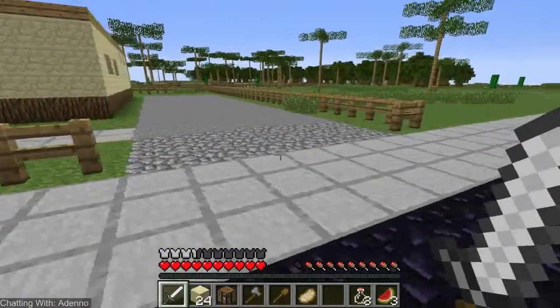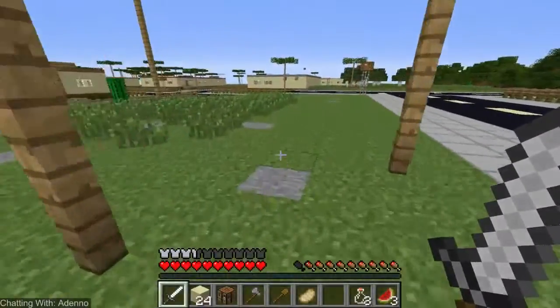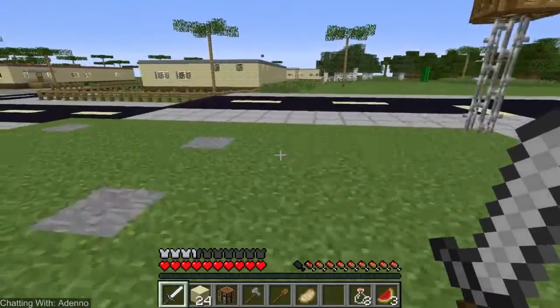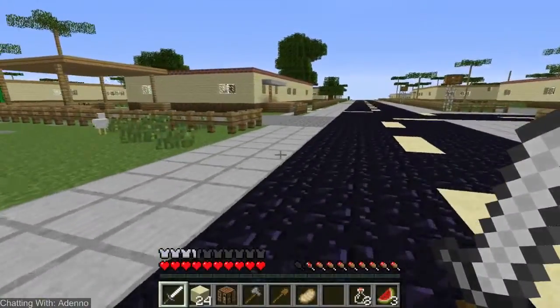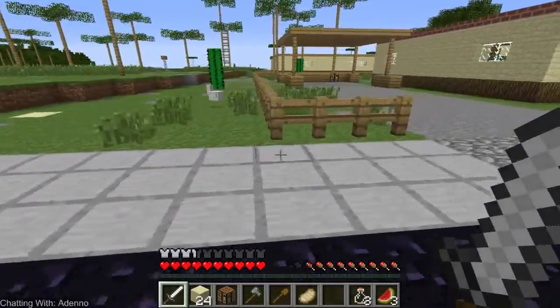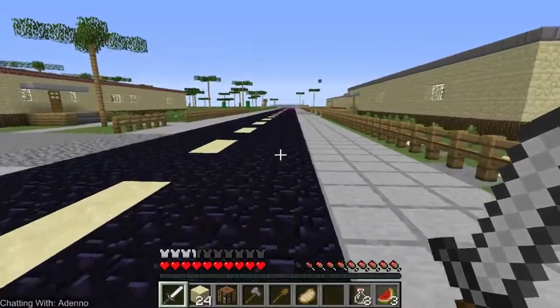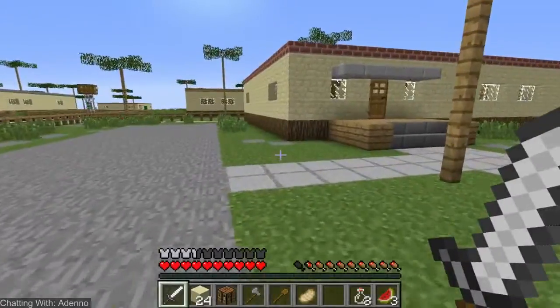You're breaking my immersion. Cookie! Yay! Sugar, nether wart. Lots of stone slabs for some reason. You got lots of stone slabs. Ooh, I have a hoe. I too have a hoe. I have a stone hoe.